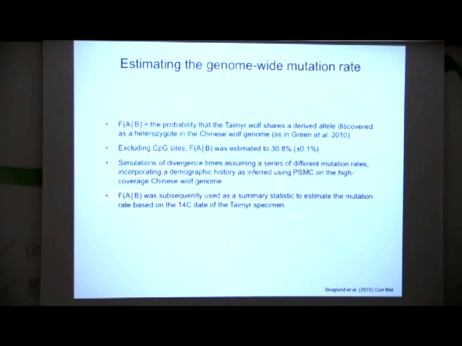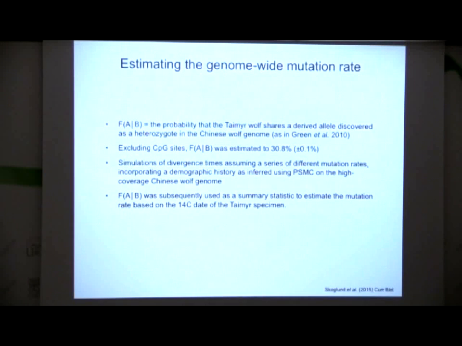We chose the Chinese wolf because it seemed to be the best genome, the highest coverage, and also the cleanest in terms of past introgression with dogs and so on. We also excluded CpG sites, which are sites in ancient genomes that are difficult to get rid of damaged bases from. Our libraries had been treated with something called the USER enzyme that cuts up all these damaged nucleotide bases, but it's difficult to get at these CpG sites, so we excluded those.